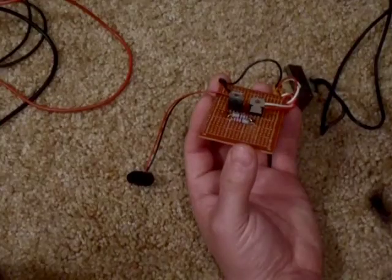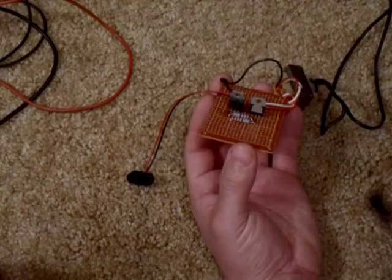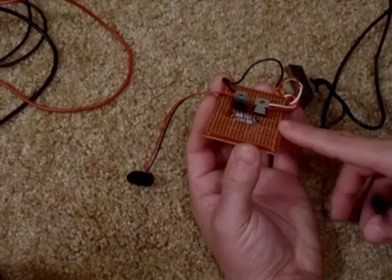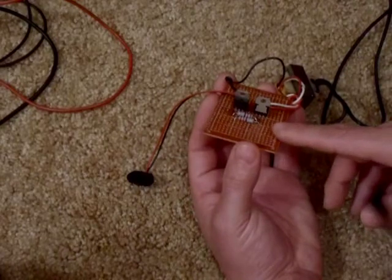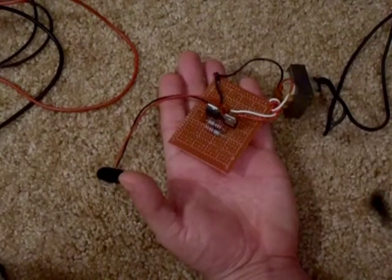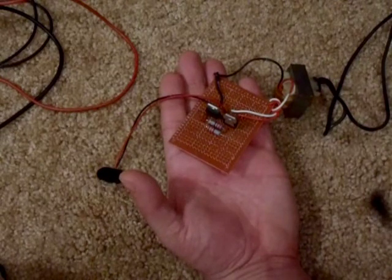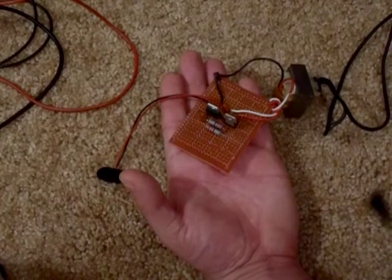What comes out of your wall is 60 Hz AC, meaning it switches from positive to negative 60 times a second. To get 60 Hz, you gotta have this circuit just right. This is actually not gonna put out 60 Hz, because you have to add capacitors and all kind of stuff to this. This circuit produces what's known as a square wave, which you don't want. You want a sine wave, a nice smooth wave. And you need to add some other parts to chop off the square part of the wave to make it nice and smooth.